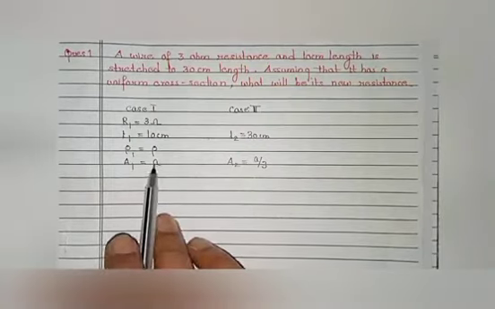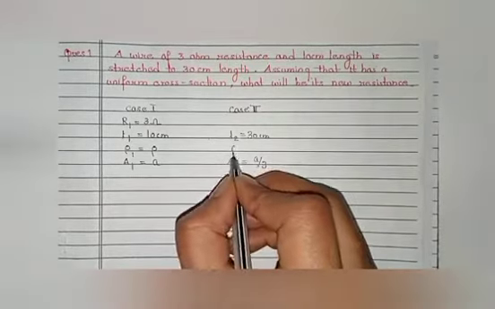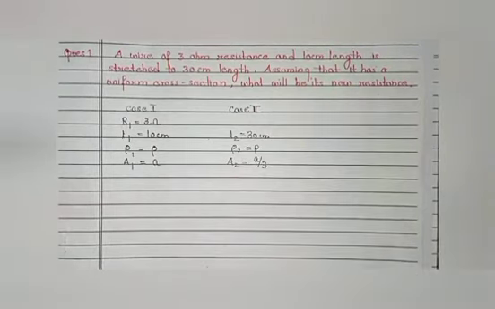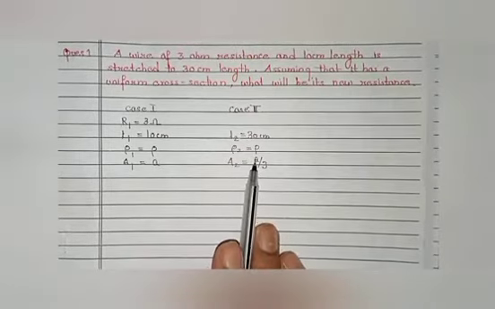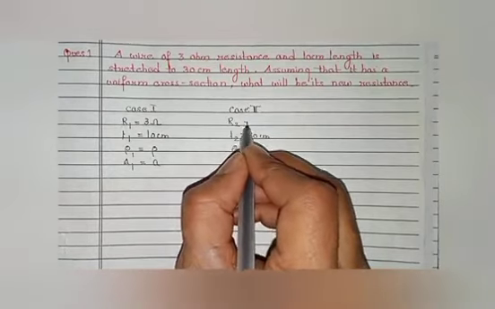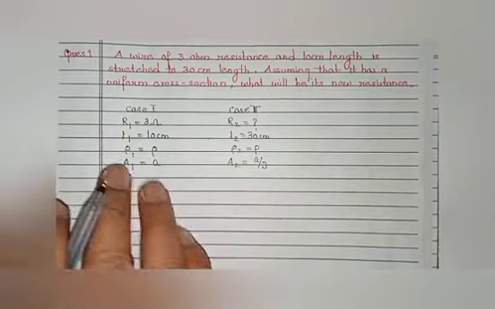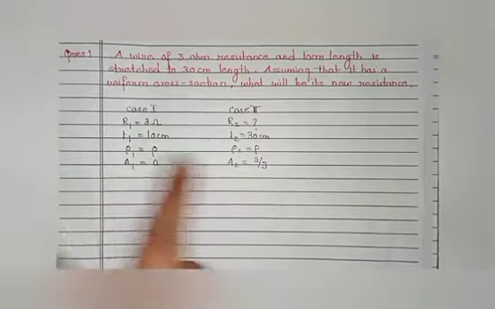Now we haven't changed the material, so resistivity will remain the same, because we know that resistivity depends upon the material. So the material is the same wire. If resistivity was taken as rho, in the second case also the resistivity will be rho, and the question says we need to calculate the resistance of the second wire. In both the cases resistivity is the same, so we will calculate the resistivity in both the cases and equate it.